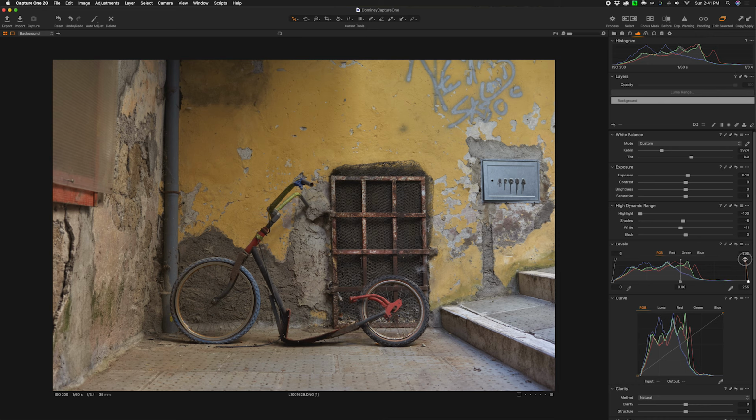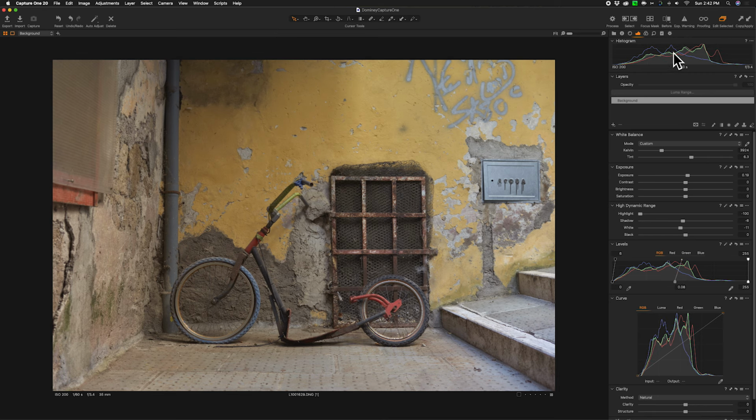You can also do the same with the white point up here. You could bring that down if you wanted to, but there's so little information up there that it's not really helping any. So I'm just going to leave it right where it is. I am, though, going to bring up the midpoint some, which is going to bring a little more light into the midtones of the image.